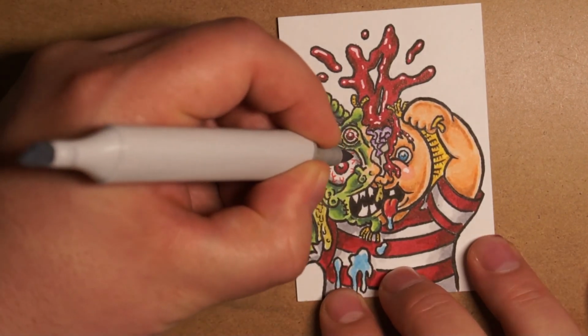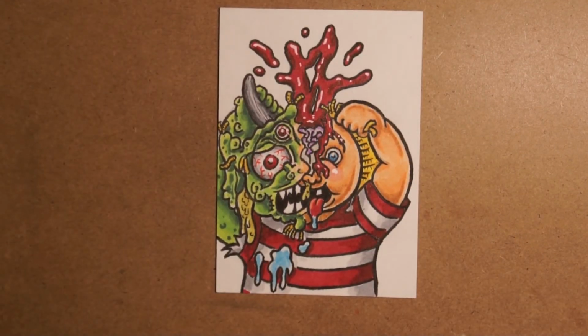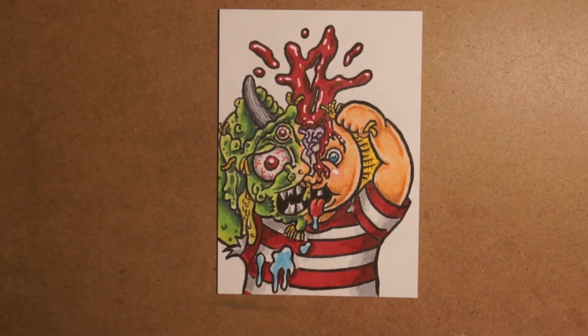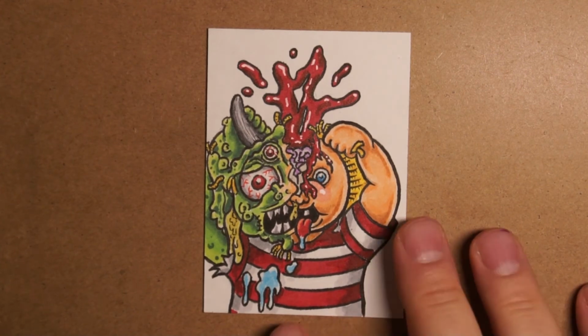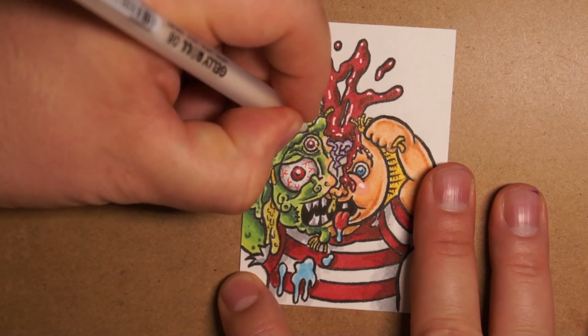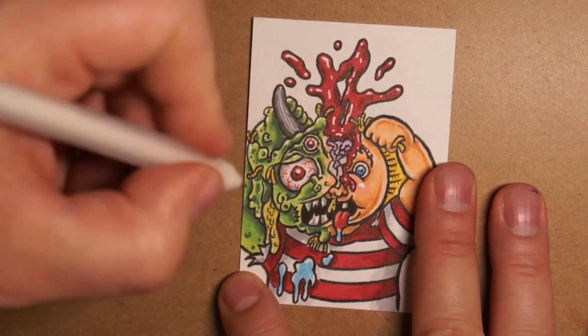Getting pretty close here. I think I just add a few more highlights. After this, yeah, get out the gel pen, white highlights just on the edges here. Pretty subtle, can't really see it too well, but sometimes it's the little things that sort of add a little bit to it.